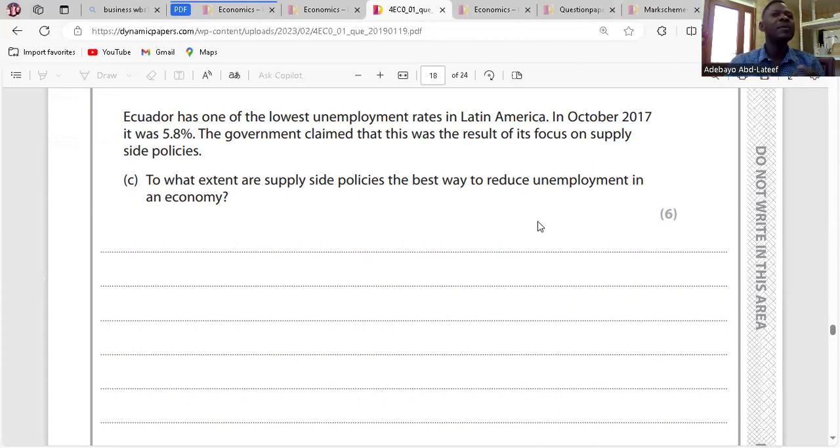Two, government incentives. Another form of supply-side policy is government incentives, like cutting taxes in areas that witness high unemployment rates. So the government might give incentives to firms that come to this area: you'll be paying less taxes. Do you get my point? So I wrote, government incentives such as reduction in taxation may attract employers to set up businesses in areas that have high unemployment rates, which as a result brings about an increase in employment.